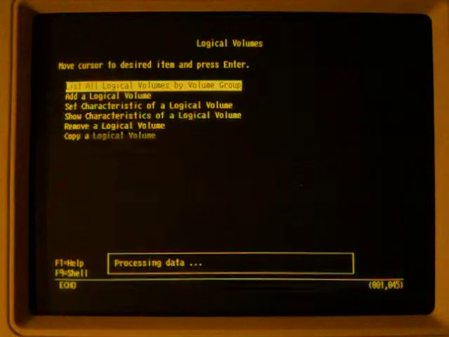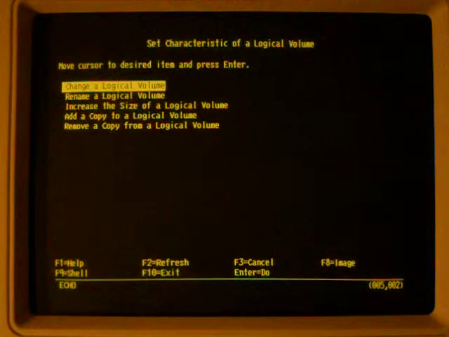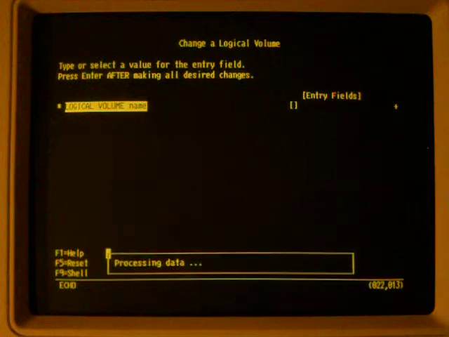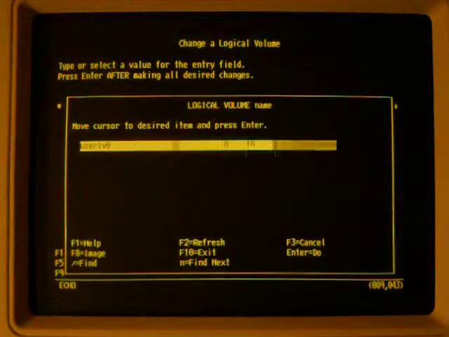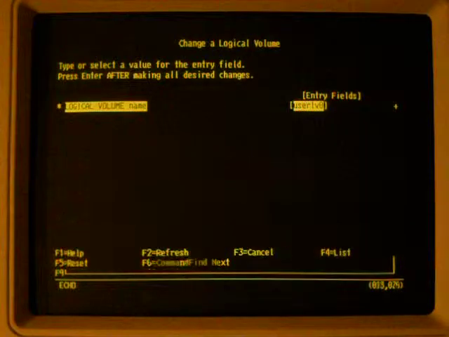I still think we're going to do logical volumes. I want to set characteristics of the logical volume. I want to change the logical volume. I want to grab the new one that we just created. And user LV0, okay.